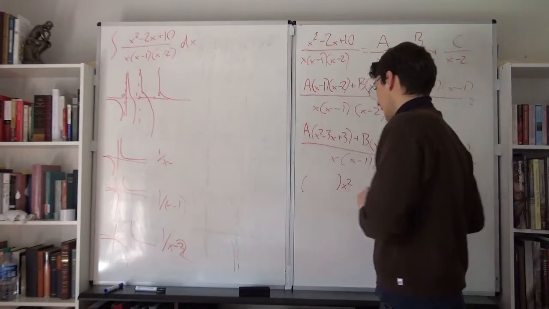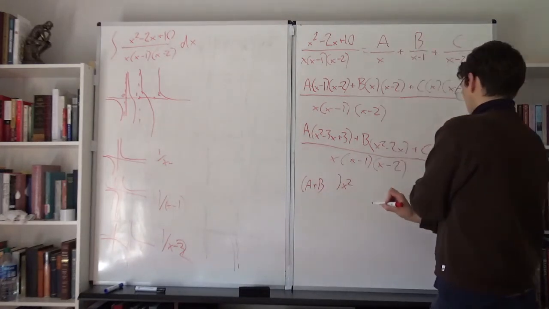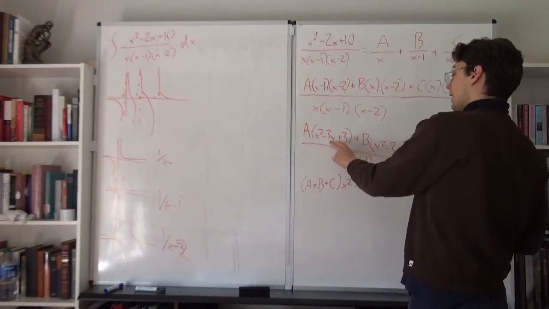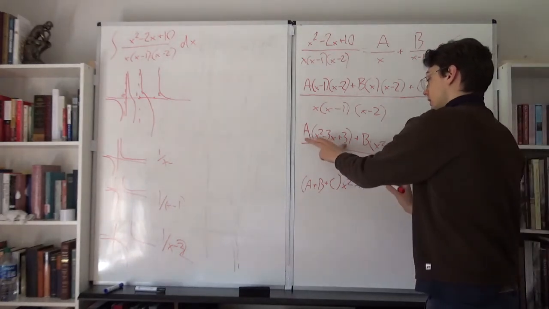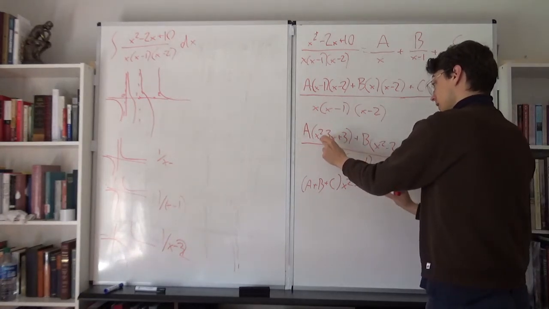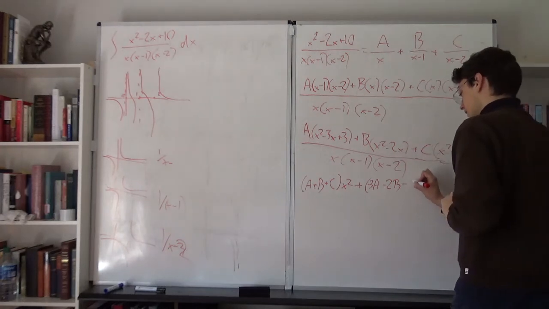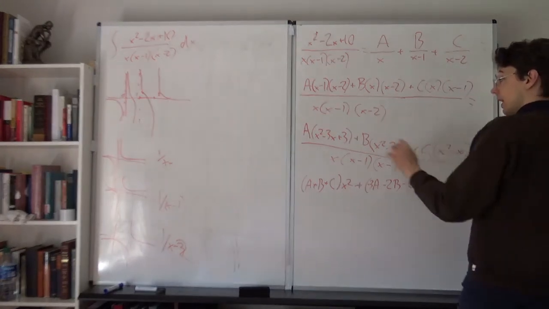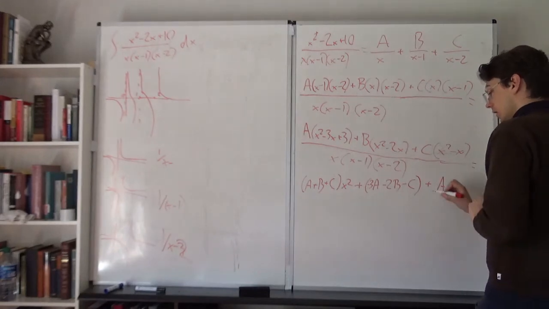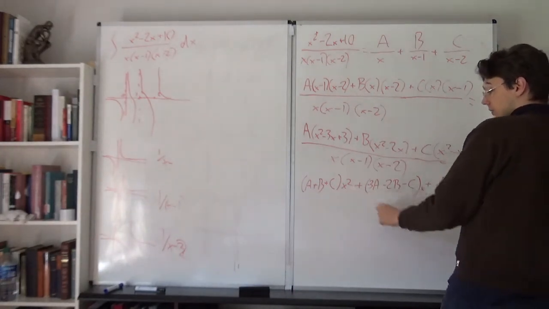So how much x squared do we have? We have A plus B plus C. How much of the x's do we have? We're going to have negative 3A, excuse me, minus 3A, minus 2B, and minus C. And how much constant do we have? Well, this is the only one with a constant. There's 0 constants here, 0 constants there. So we get 3A. Just to emphasize, there's one constant here, then x there, there's an x squared there.